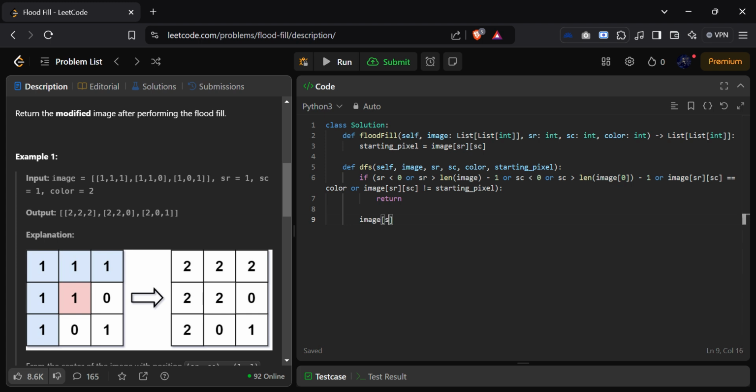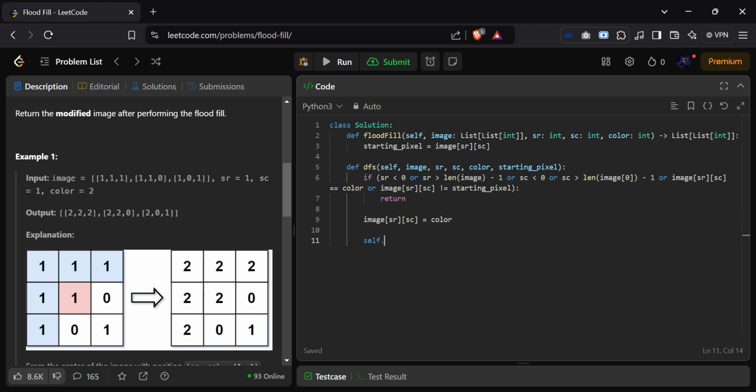But if we go past this if statement, we need to change image[sr][sc] to our new color. So we set it to our color, and then we do depth first search again for all the adjacent pixels, passing our image again, sr, sc, color, and our starting pixel.